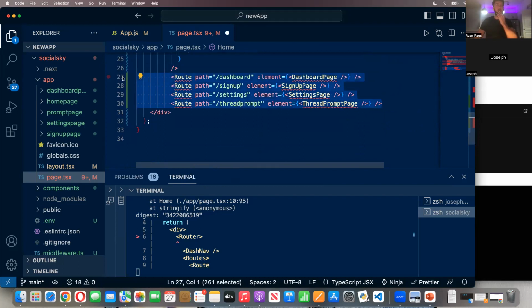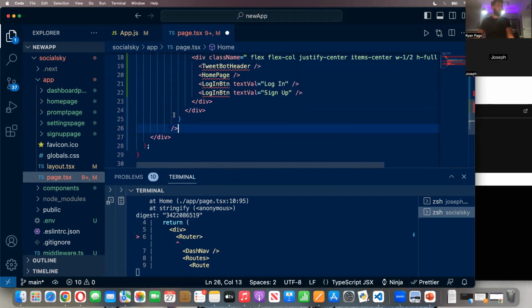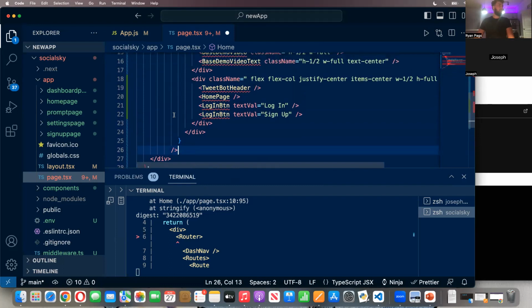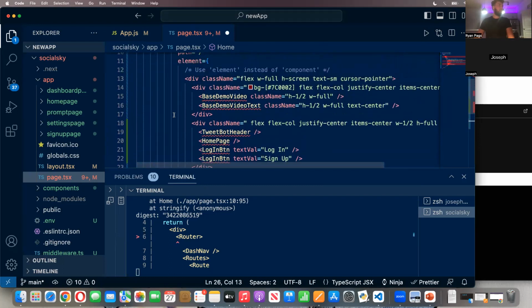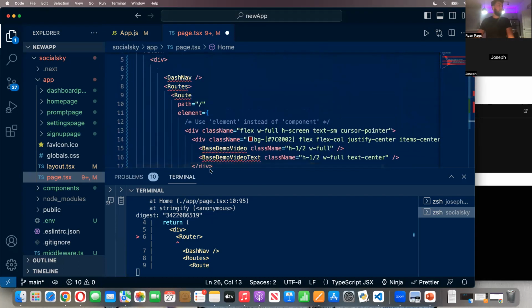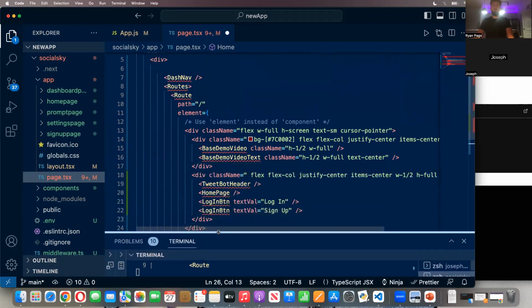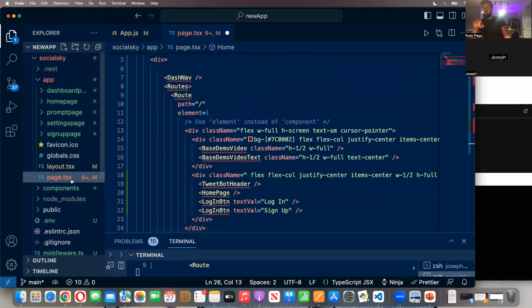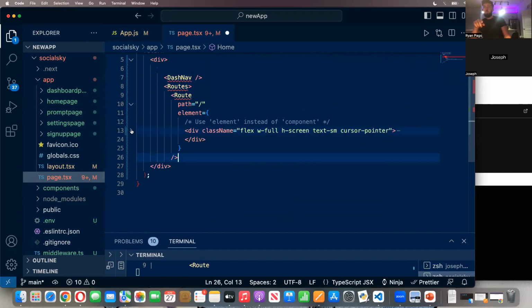Anything that's here, maybe I can give you a default page. And actually, is this a page? Oh, this is just our index. This is our landing page, right? Yep. The base demo, all that stuff. So line 13 through wherever that div ends at 24, pull that out.